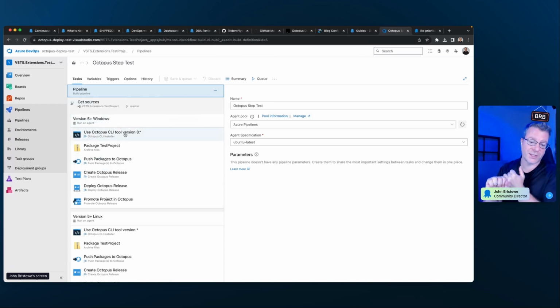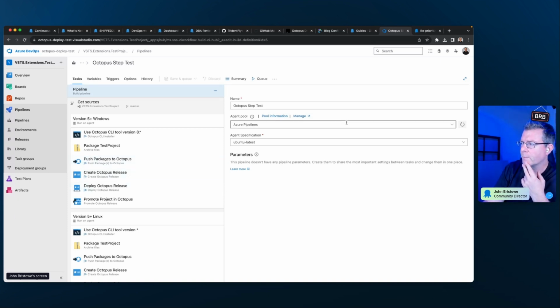So you can install what's called our CLI, or command line interface. The CLI will allow you to basically target anything you want relative to Octopus. You can do a bunch of different operations, but we also have curated steps as well. These are steps that you define as part of a process for things like pushing a package, creating a release, deploying a release, etc. So these and other steps you can do directly within an environment like Azure DevOps. And this is kind of how we round out the story for your CI integration as well.